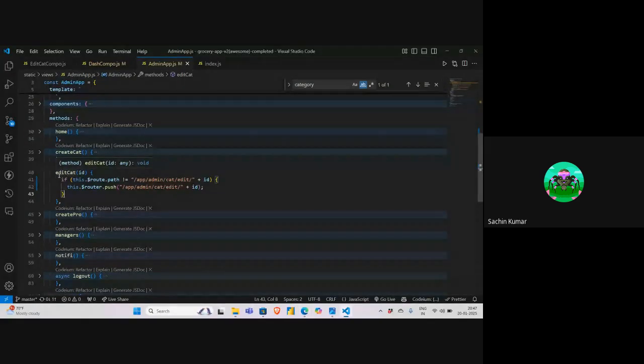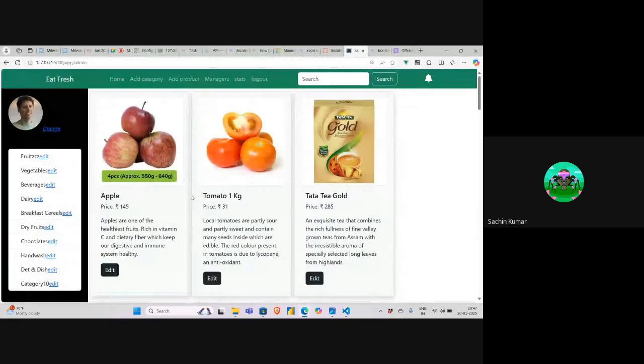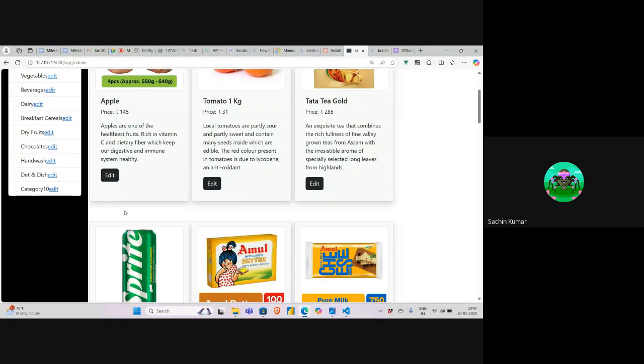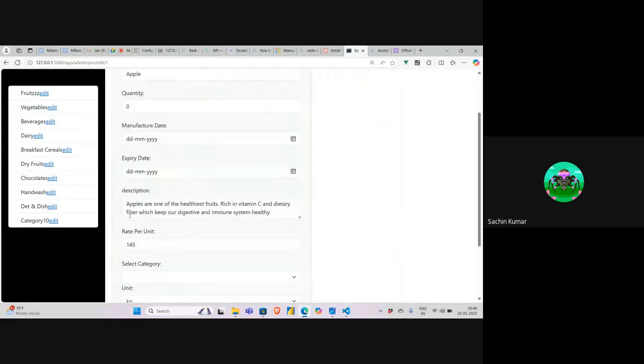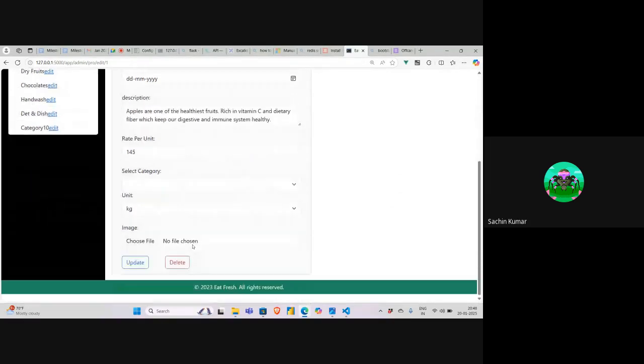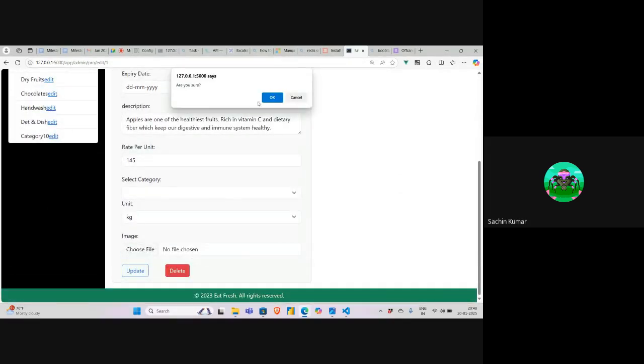I hope through this debug, you got some idea of how this editing happens. Later, I'll fix this edit option of the product. Right now, we are not able to update, so we are not able to delete either.